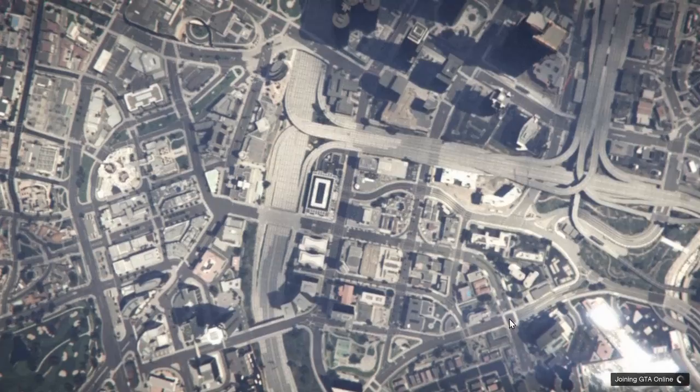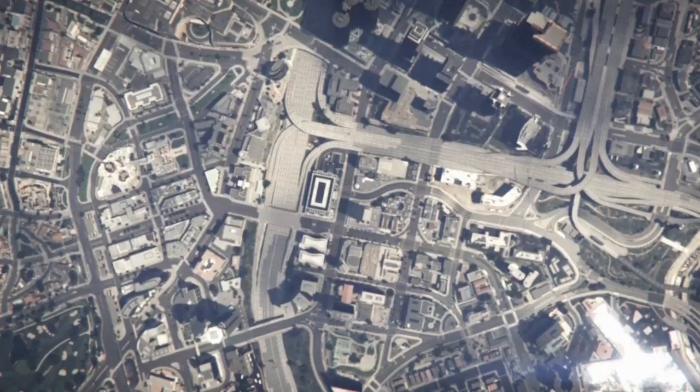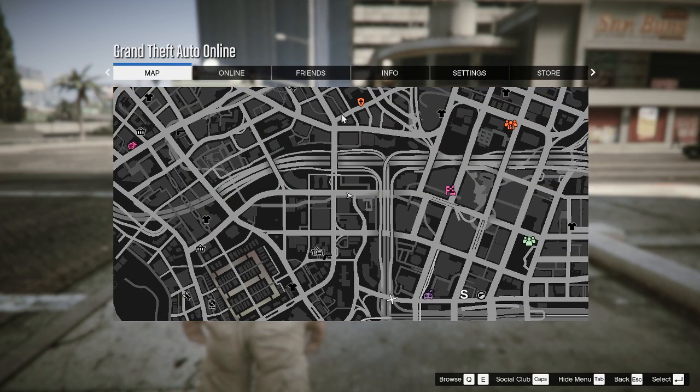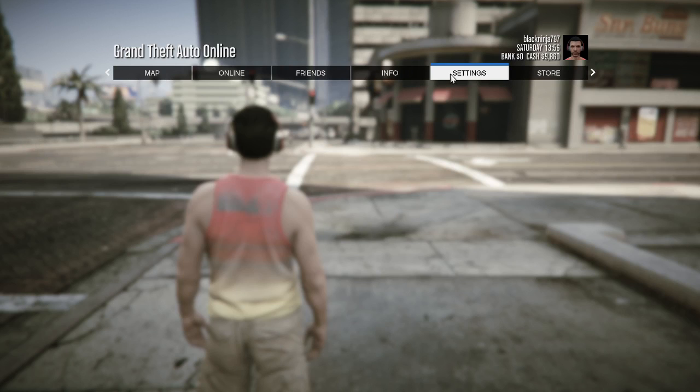Today's live stream, we are gonna be playing GTA 5 PC edition for the very first time. I have done the full trial, and now we're actually into the actual online portion. So I just need to do one little adjustment. I need to go into my settings, and since it's in full screen, I can't see the chat overlay, but I will fix that really quick.